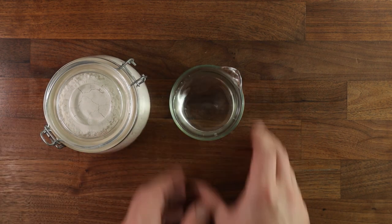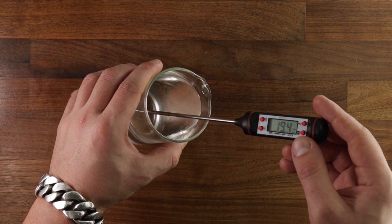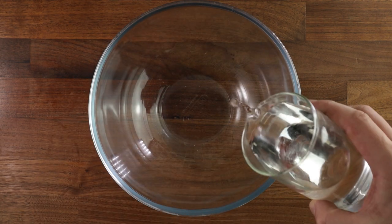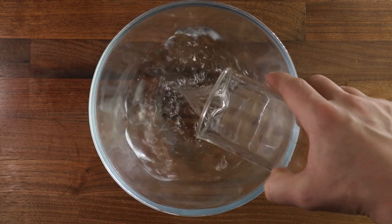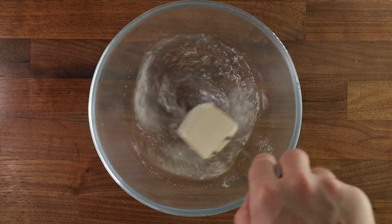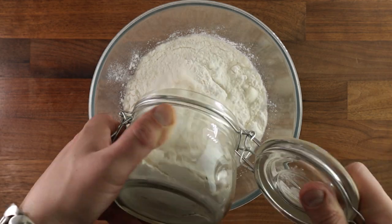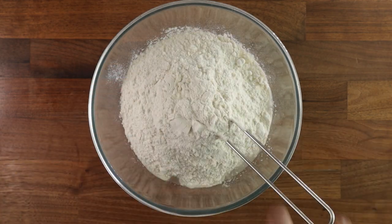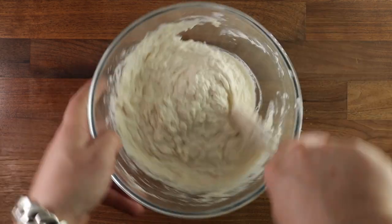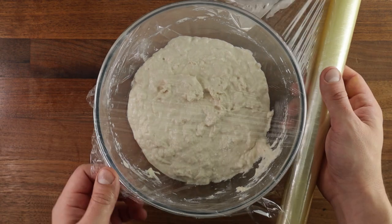So on the evening before, make our pre-ferment. You'll need flour, water and yeast. Make sure your water is about 20 degrees Celsius. If your kitchen is cold, raise it up by 1 to 2 degrees; if it's warm, lower it. Just mix all your ingredients together and leave them to stand on the table for about 12 to 16 hours. You can make a bread like ciabatta or focaccia without using a pre-ferment, but you will not have the same flavor or texture that a proper bread should have. The pre-ferment gives the bread a distinct sour note and also makes the crust a lot more crusty. That is why putting a little bit more effort into this will yield a much better result. Trust me.